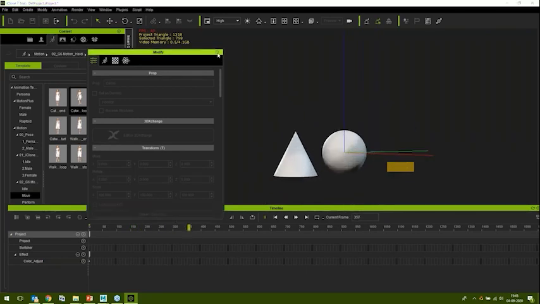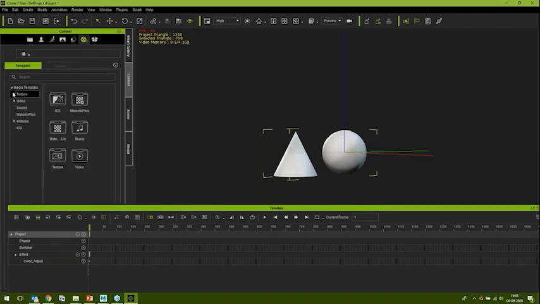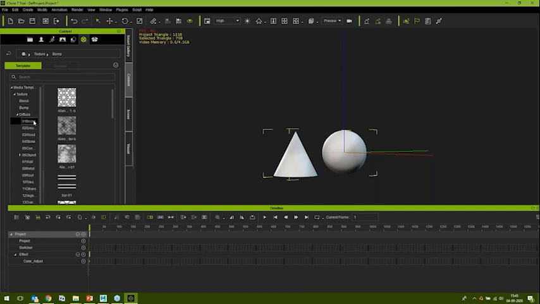And the good thing is, here you can texture it. A lot of texture options are here. We'll try some of them. Stone.